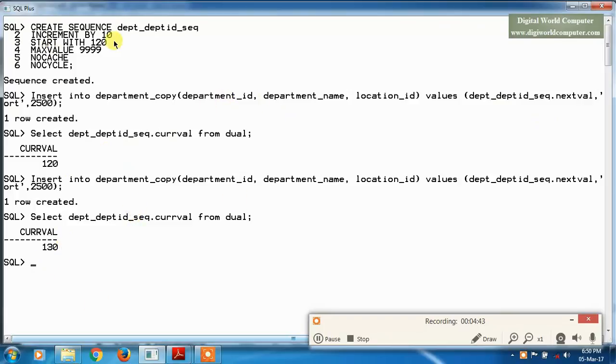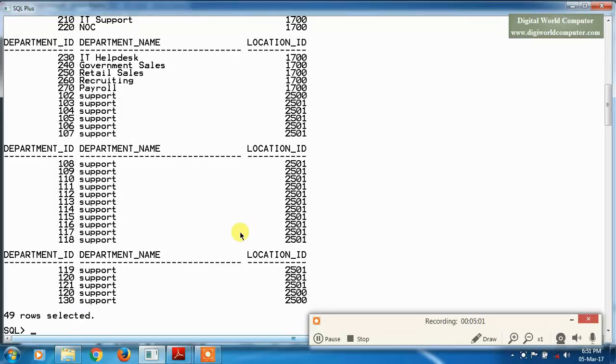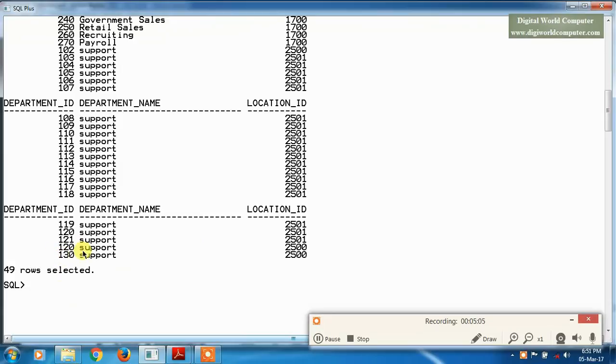We want to check these values in the department copy, so we use SELECT * FROM department copy. Here you can check, in the last rows we have 120 and 130 because we used the sequence, and the department ID is 120 and 130 here.